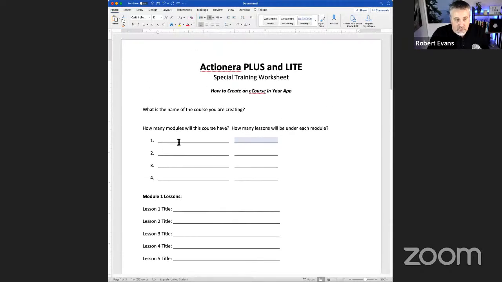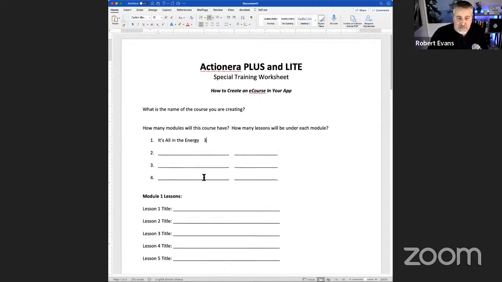Okay. So let's say module number 1, I call it Habit Attraction. It's all in the energy. That's the module name. And what I've decided to do is create 3 lessons in that. I'm organizing, this is kind of like a mind map inside my head, what I want this course to be.